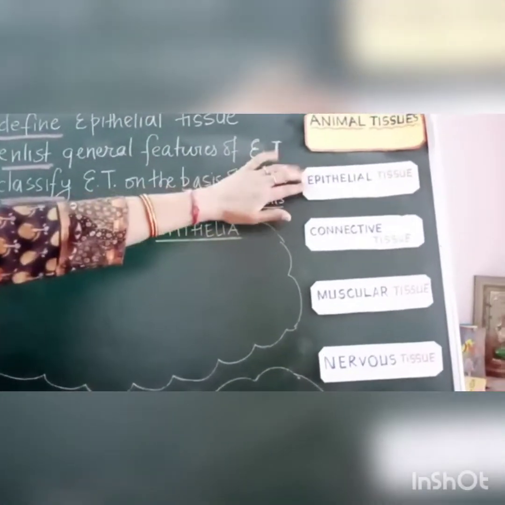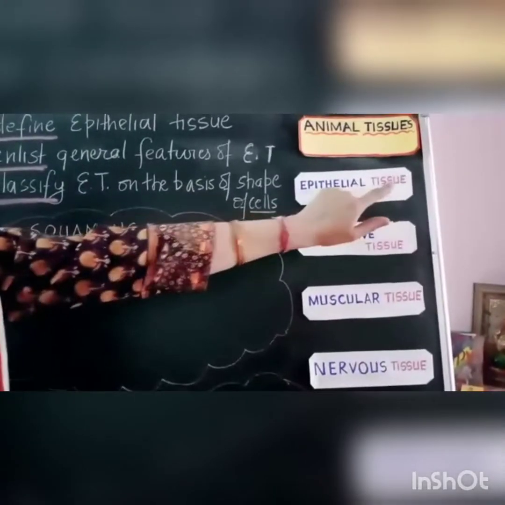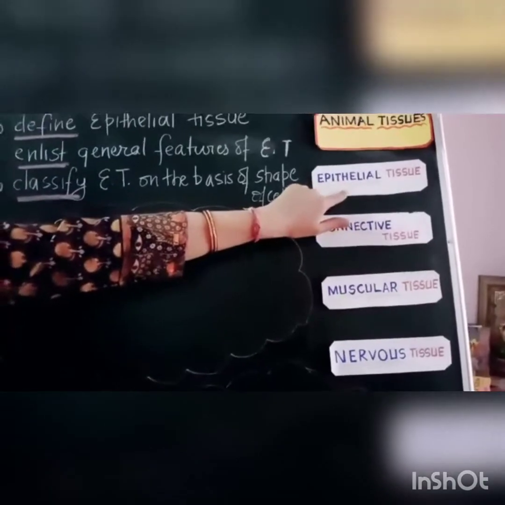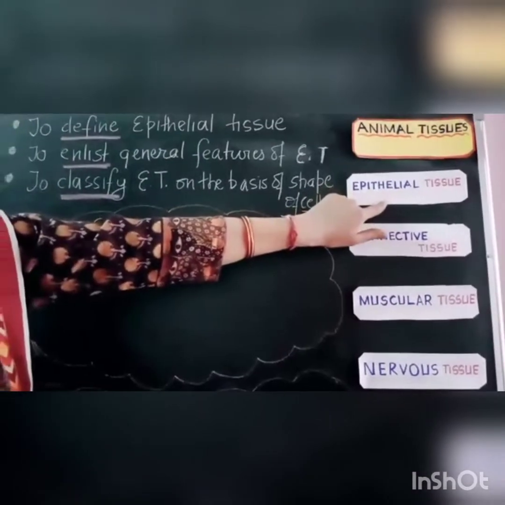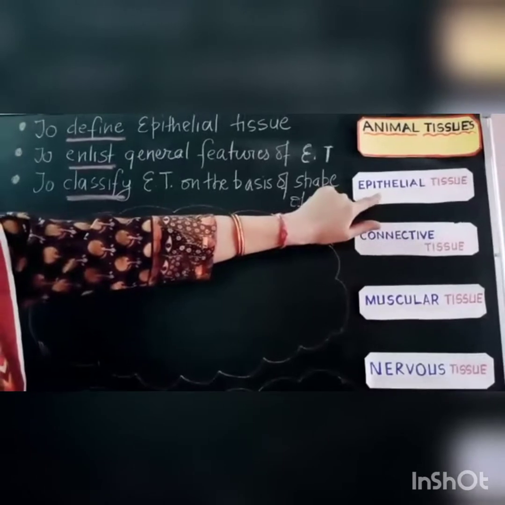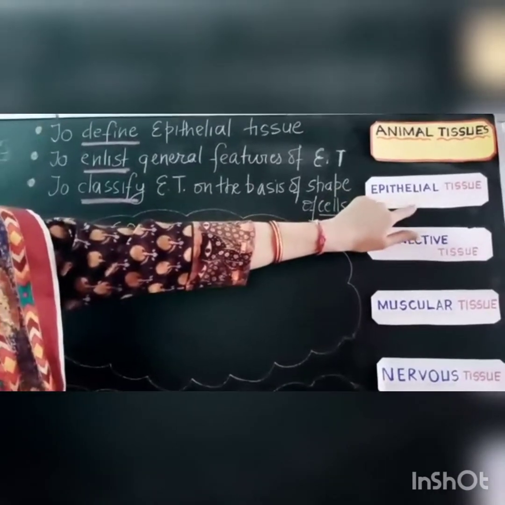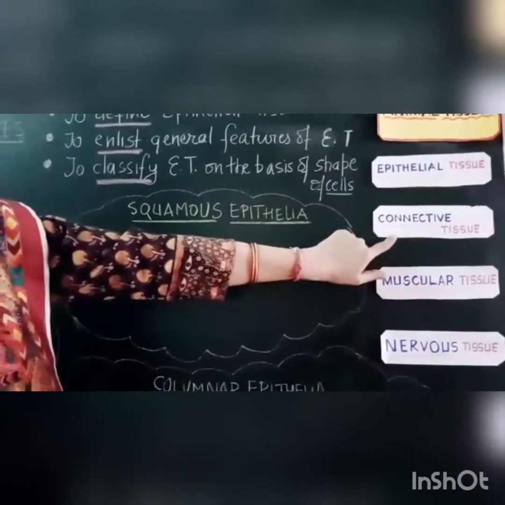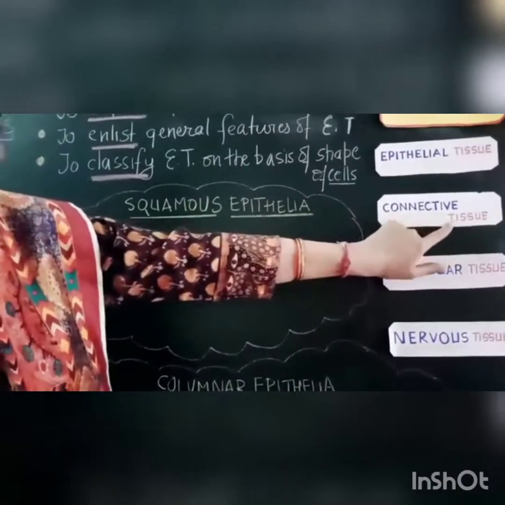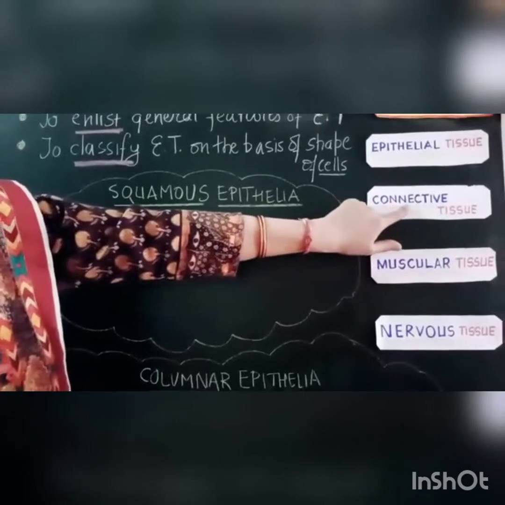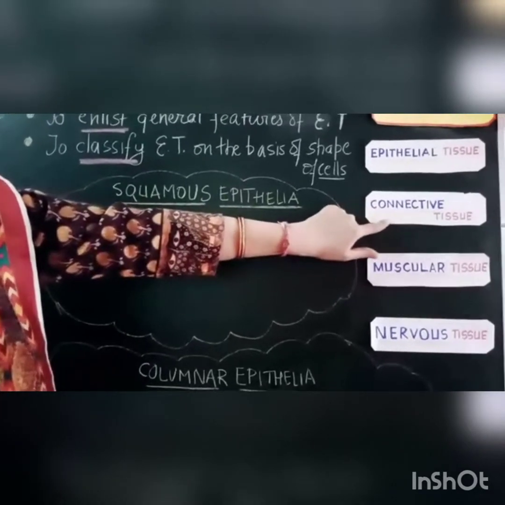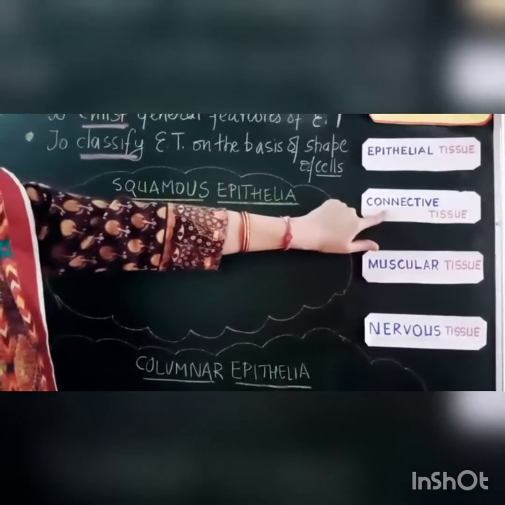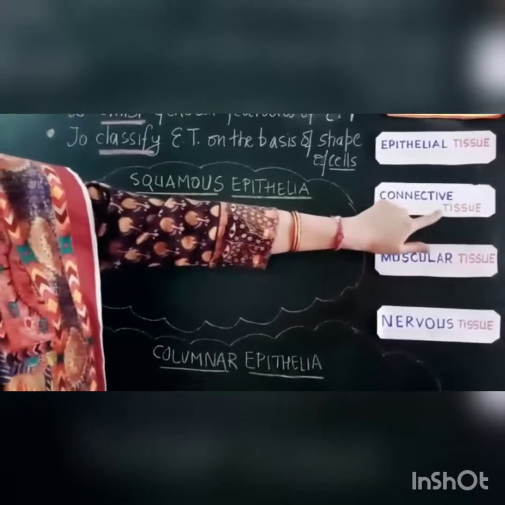The first type is called the epithelial tissue. This type of tissue provides protection, from the outer side as well as from the inner side, and also performs certain secondary functions like absorption, secretion, diffusion, etc. The second type is the connective tissue that connects the different body parts with one another, such as blood, the skeletal framework, the fatty tissue. All these come under the category of connective tissue.